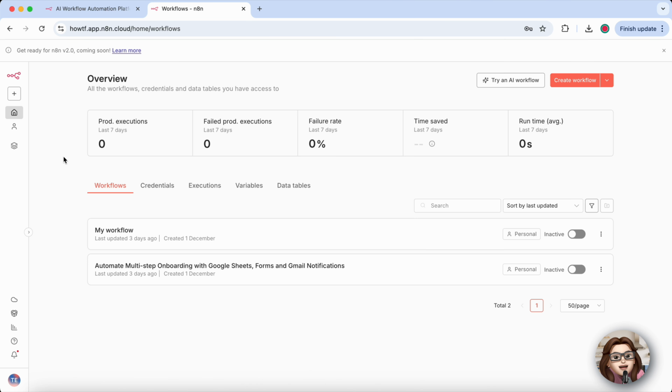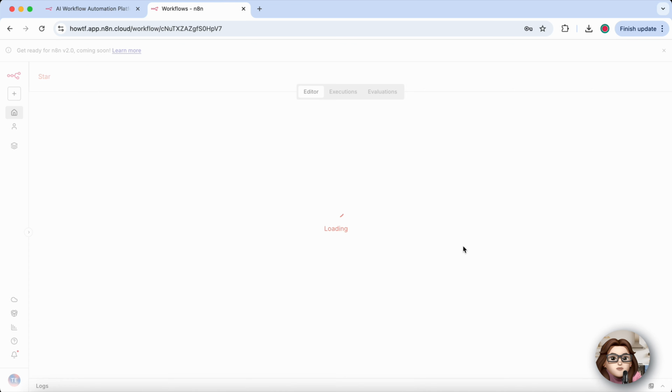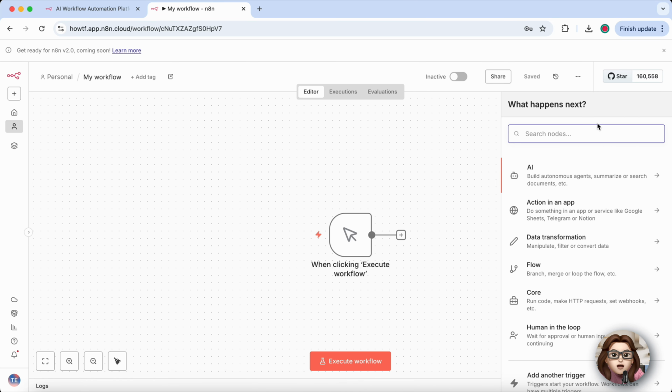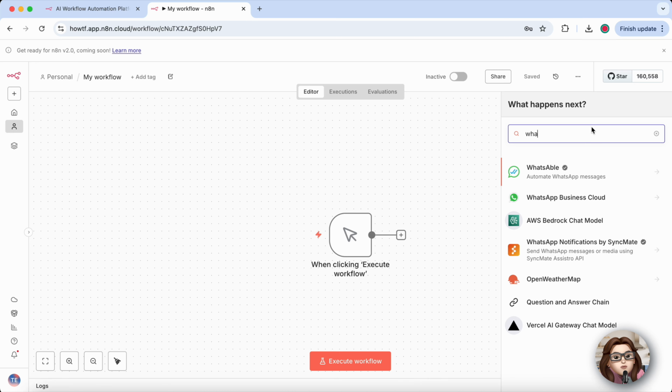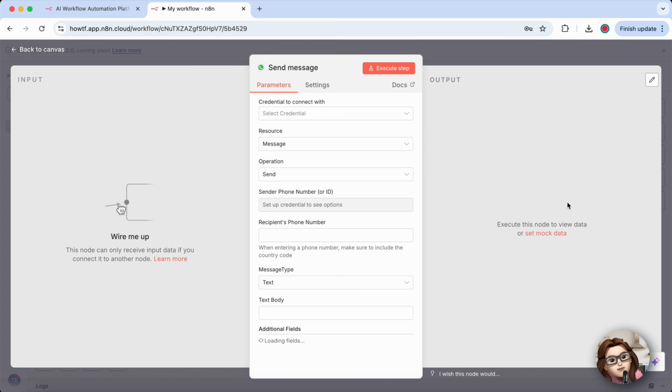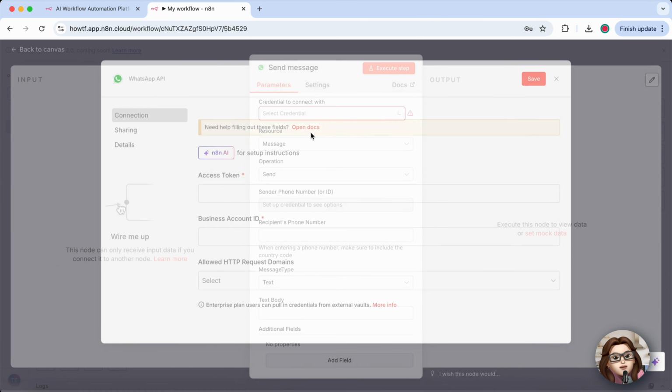You'll need them shortly. Now, head back to your N8n workspace and click Create Workflow. This will be your automation canvas. From the left panel, search for and add the WhatsApp node, either send message or receive message, depending on what you want to automate. Next, open settings in N8n and go to the credentials section.